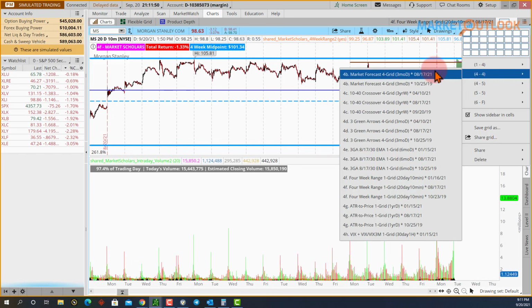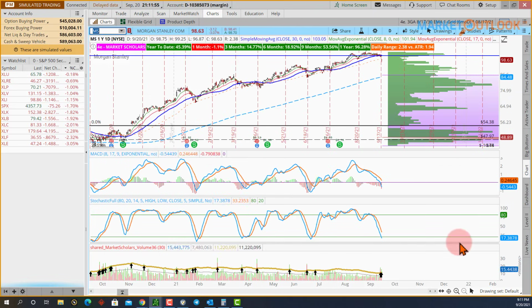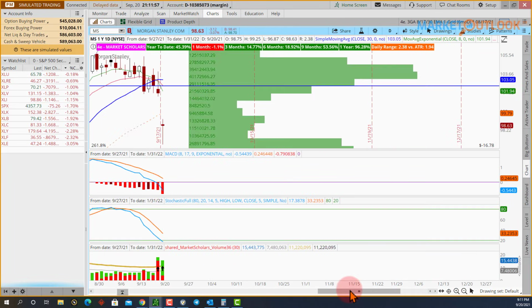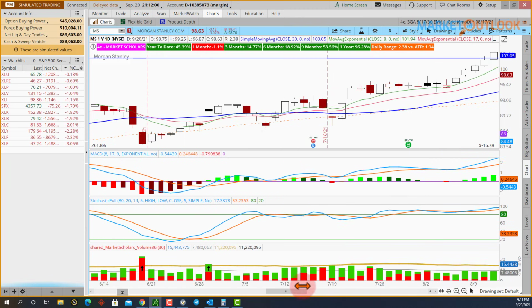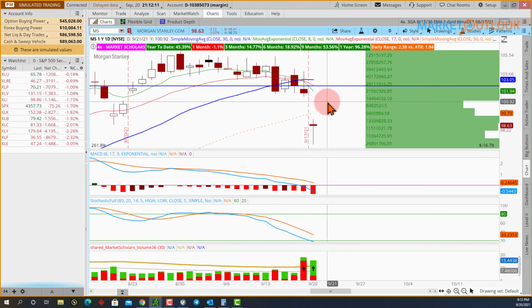If you look at the 2-line versions of this chart to see where that 102.60 area is, it is still below. Let me zoom in on it here. Right there, so there's 102.60, there's that break even. As long as it stays below the 17-day moving average, which is there now, we're fine. If we're above it, we don't want to be in a bearish trade anymore anyway. So it's a great place to have that break even in case this does work.